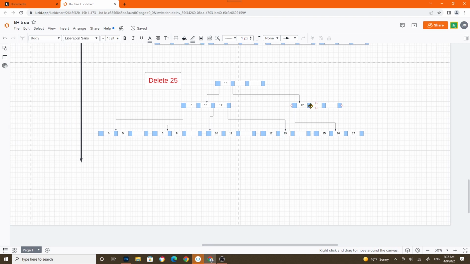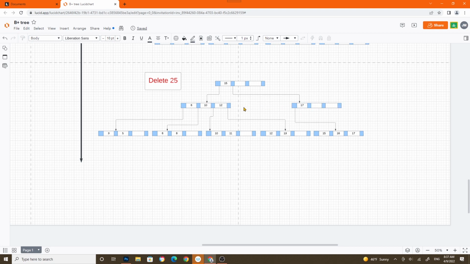Now we need to find the sibling to merge this one with. Now these are internal nodes. The way we merge internal nodes is slightly different. Now you need to merge this one with this.